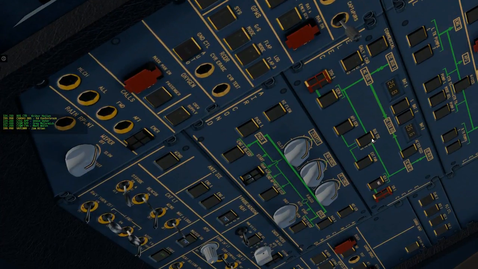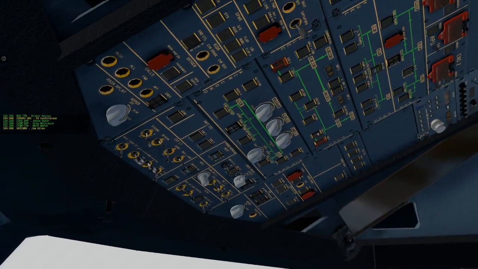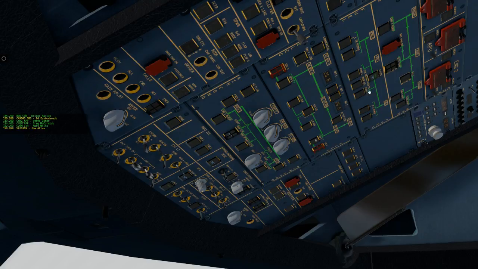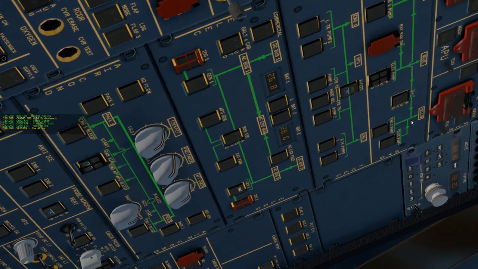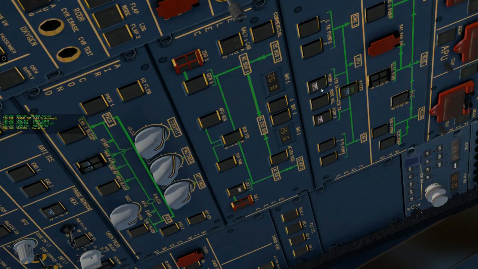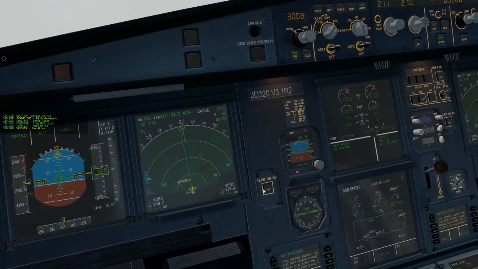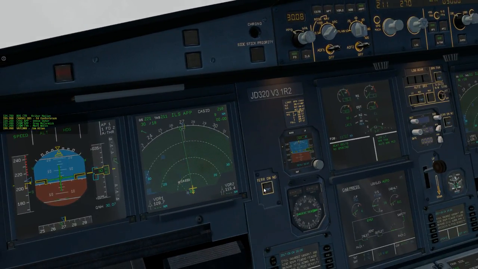Push and start at your discretion, call me for taxi. We've pushed and started, ready to go for taxi at your discretion, Canadian Express 517. Canadian Express 517, taxi at your discretion, taxiway Alpha, backtrack runway 9 and report ready to go. Taxi Alpha, backtrack 9, we'll let you know when we're ready, Canadian Express 517.